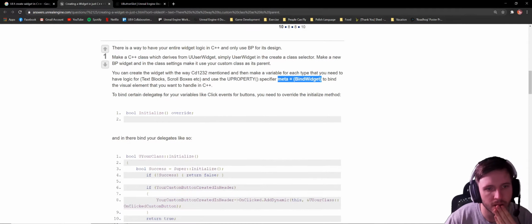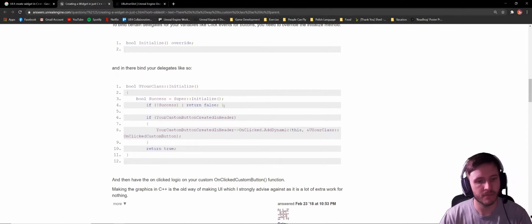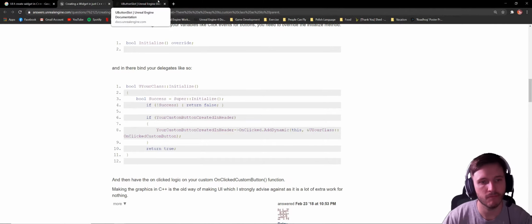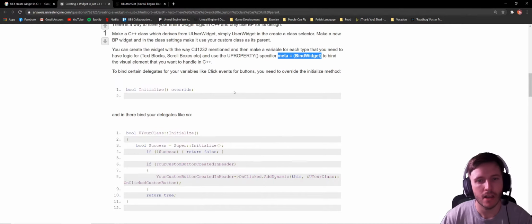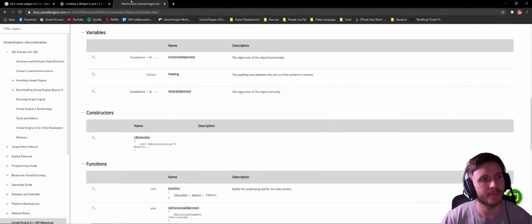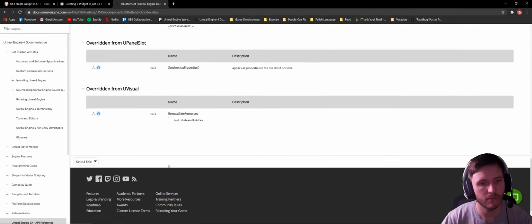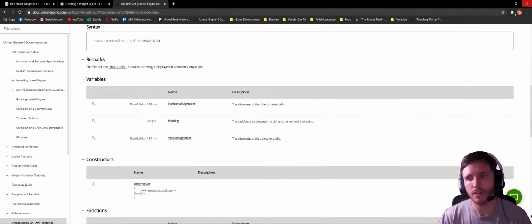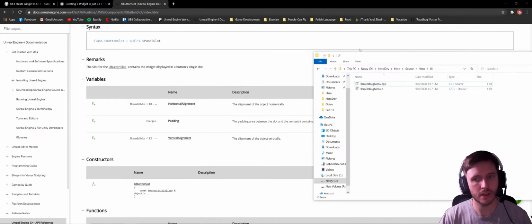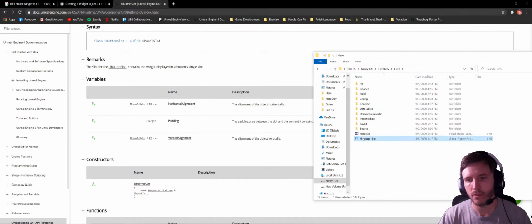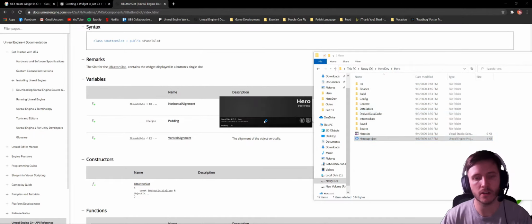To bind certain delegates for your variables, like click events. Okay. Can I just open up the project again? Does it need to? Okay, good.